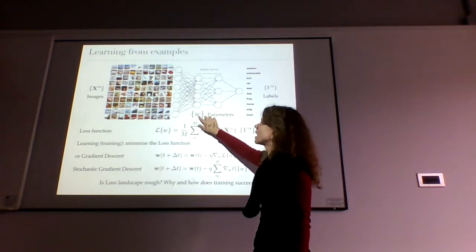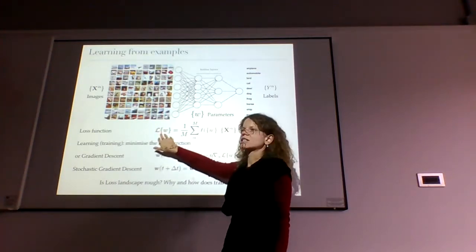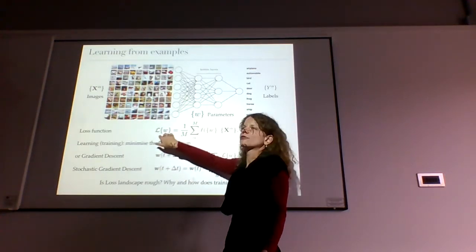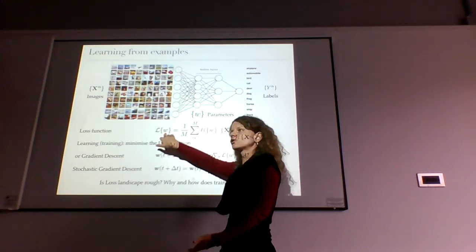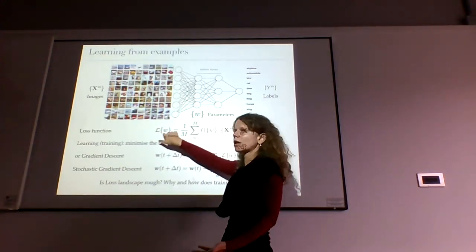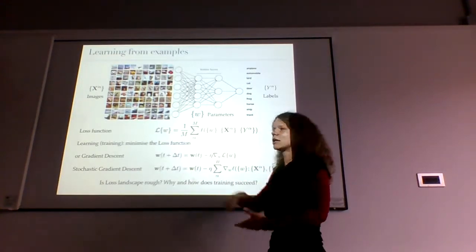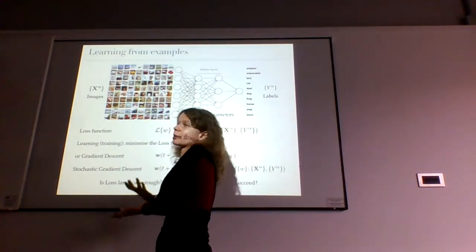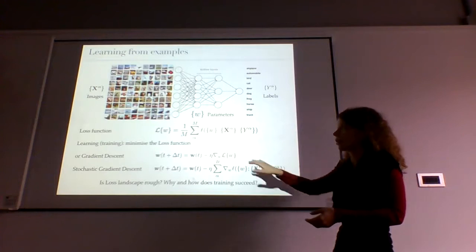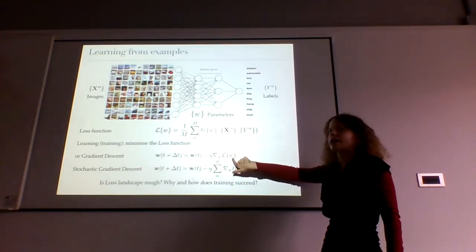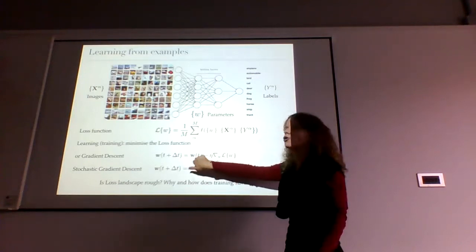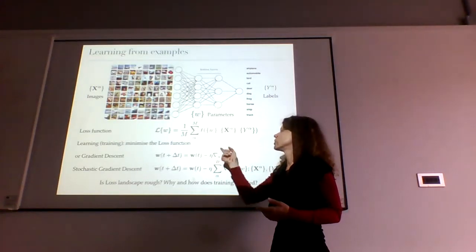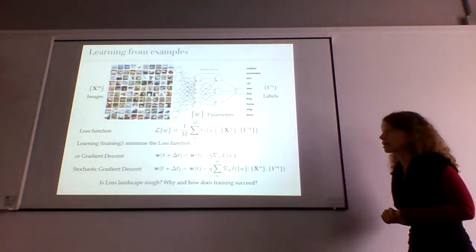And how do you search for it? Well, you evaluate what is the error that this function is making on a certain training set. And this error will be, of course, a function of the parameters. And what you want to do is to minimize this error function, which is called the loss function here, by changing the value of these parameters. And what is the dynamics that is typically used, because it is the easiest dynamics that one could think of, is a simple gradient descent dynamics that would choose the new weights as the ones that would obtain the best improvement on the error, controlled by a certain learning rate and so on.